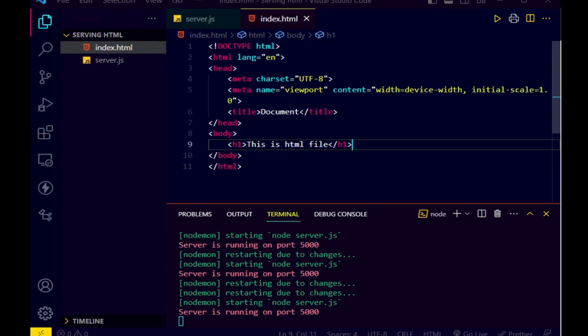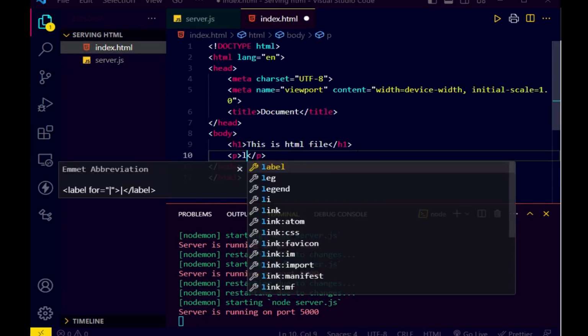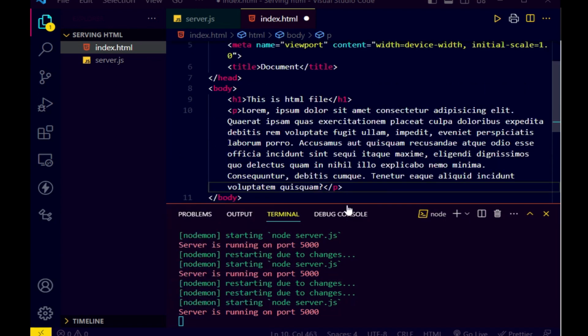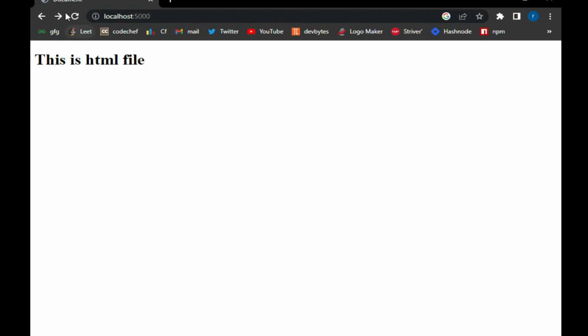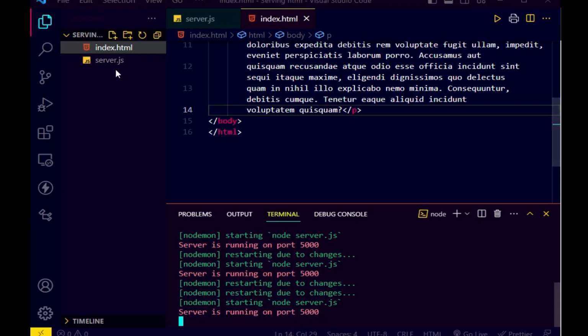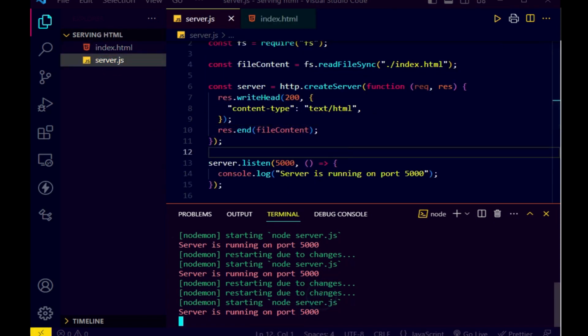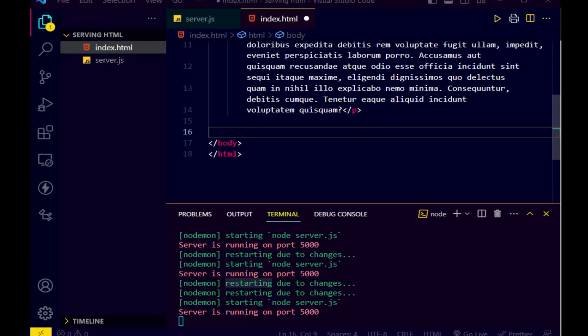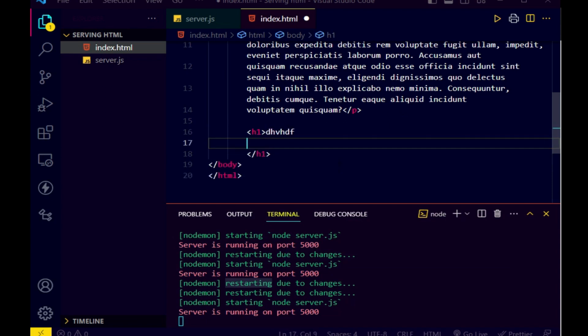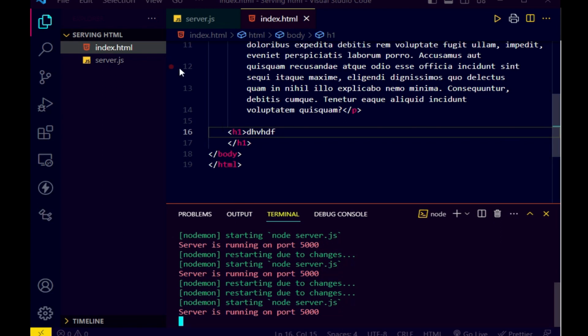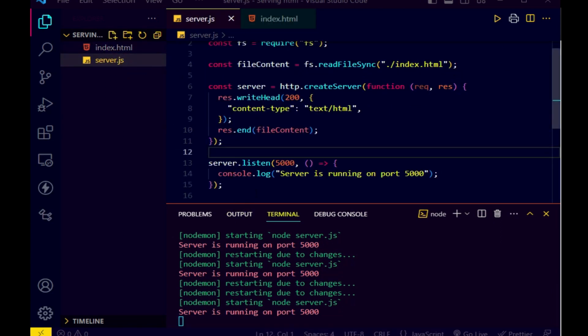So we can change anything, and if we change something, it will update here. Let's reload the server. One thing is that if we change anything here, the server is not automatically updated because we haven't changed anything in our server.js.